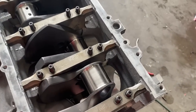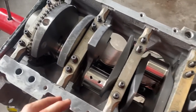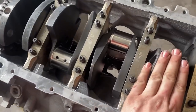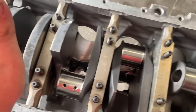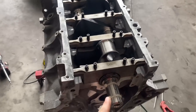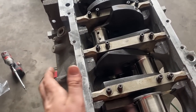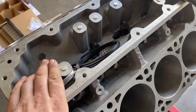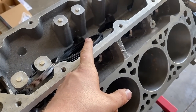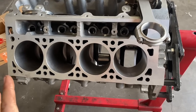Now I'm gonna throw the main bearings in here and set the crank down in here. There we go, got that crank set in there. Need to go ahead, tighten the main caps and all that stuff. This is a Cali's Comstar crank. This is good for some power. This is gonna be a beast for sure. So go ahead and get these nuts back on here, get the bolts in the side of the block. I just gapped all these rings. I did top ring 20, second ring 22, so that he can have room to run a little bit of boost in the future here.